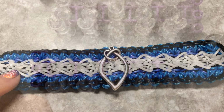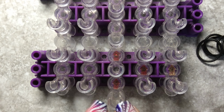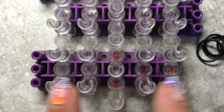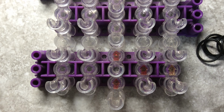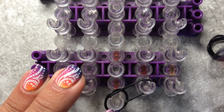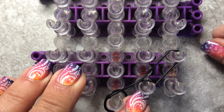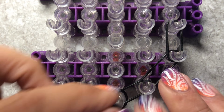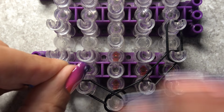Alright, so on with the tutorial. This is your loom setup: 1 down in the center, up, and then straight across, so your outer 2 are the exact same height. We're going to drop a border band here. From the center, diagonal to the right, and diagonal to the right, and then straight up. From here, diagonal to the right, to the left, diagonal to the left, and straight up.